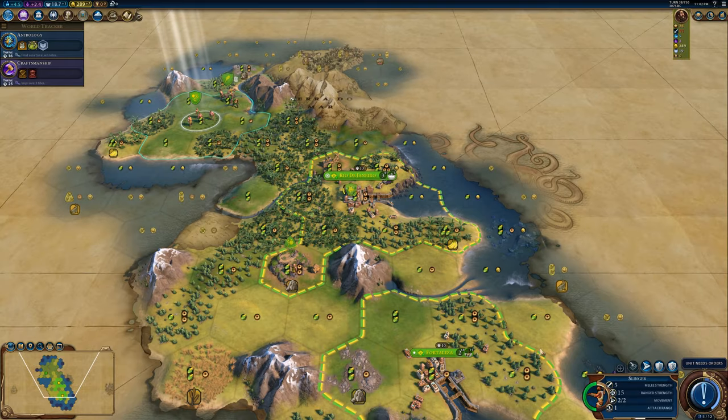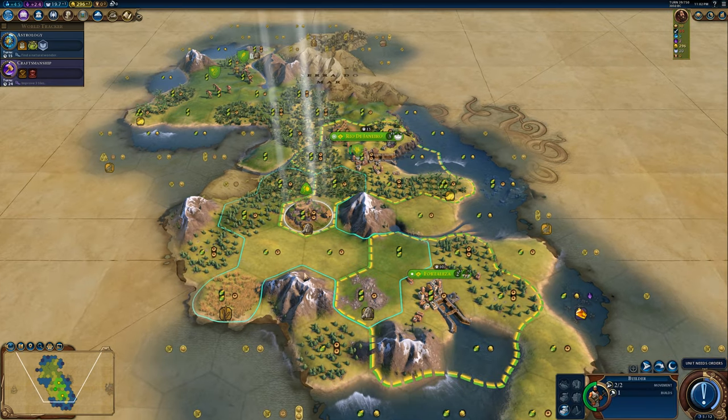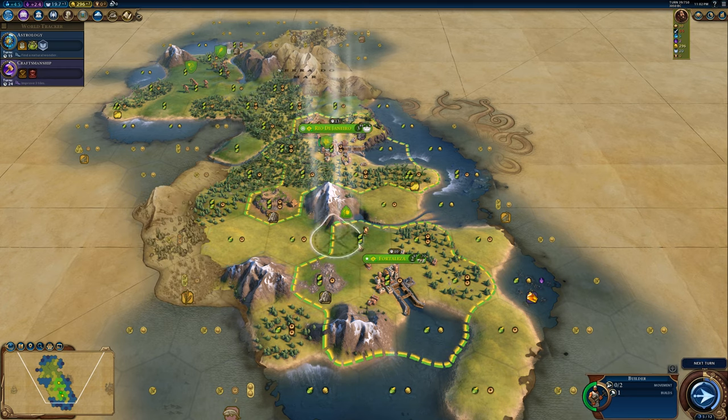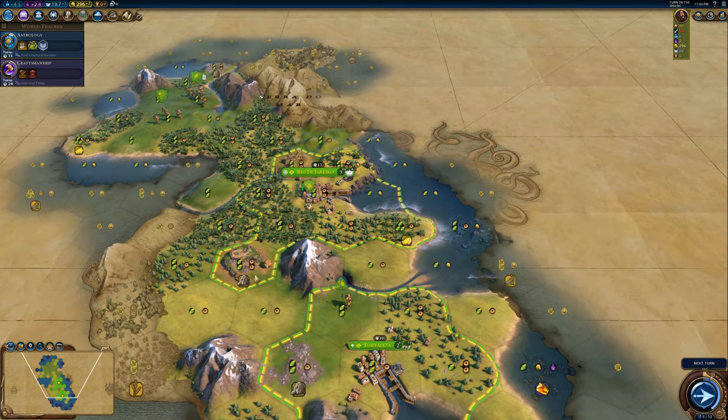Just chill, Mr. Slinger, for now. I want to wait till we get the galley up there to help support us, or at least find that quadrireme. Could buy out to this, but I don't think that's what we want to do. So I think we're just going to actually drop a farm right here. Get a tiny bit of growth, not much.